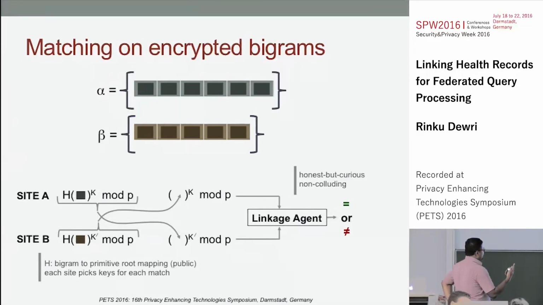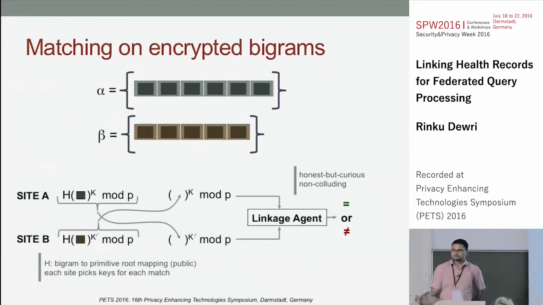Now, there are other methods also, methods based on what the medical community has been using. They're called Bloom filters, where you hash and encode the same thing in Bloom filters. But on and off, Bloom filters have been attacked and shown to have weaknesses. So the landscape is such that we have not figured out what's the best there. Here, this approach has mostly not been used because of the high computation and high communication cost problem. So we want to see what we can do in this part.